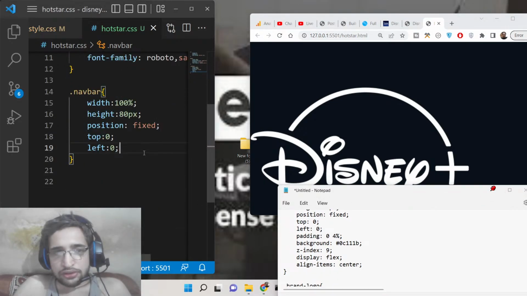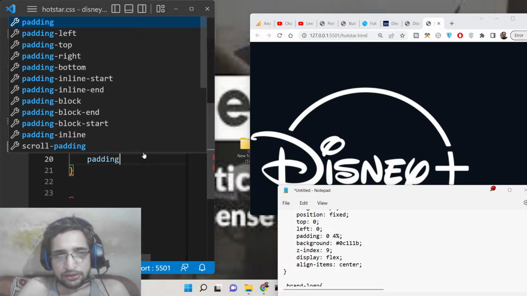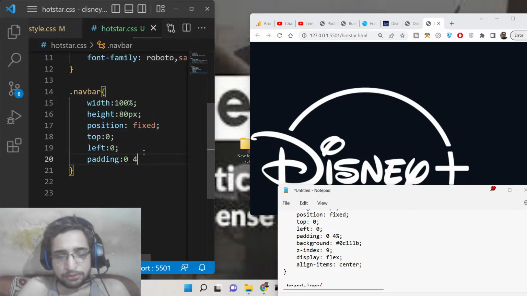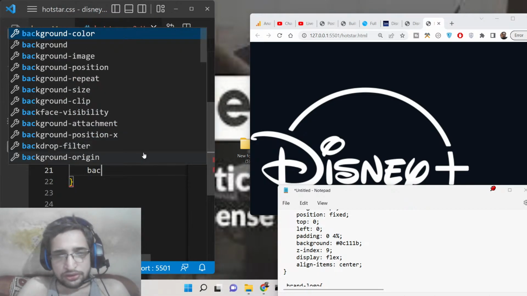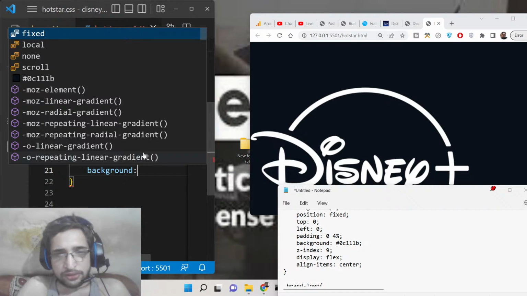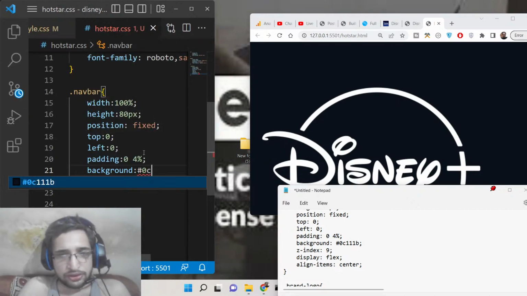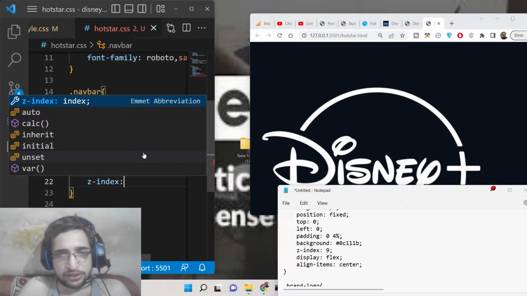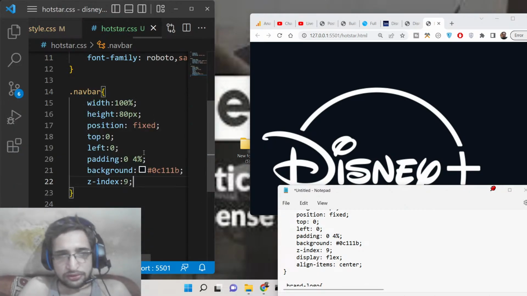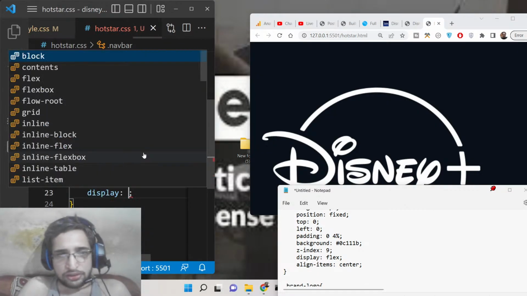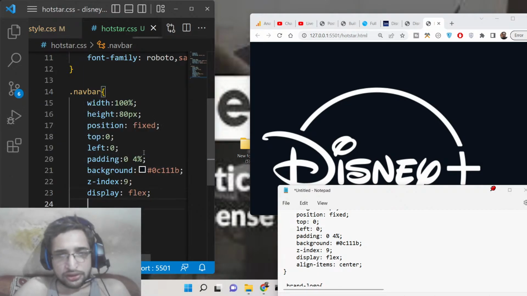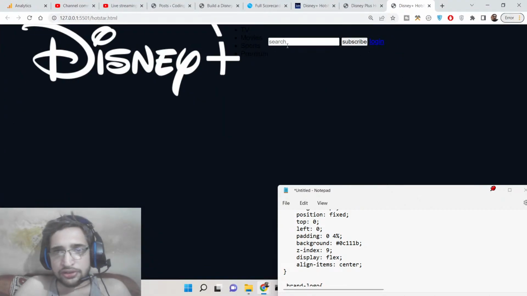And also we need to give it a padding of 0.4%, and then also we need to change the background to this one, 0C111B. Z index we need to change to 9. Display flex, and align the items in the center position. So if you do this, now you can see that this is a search field, subscribe button, login.